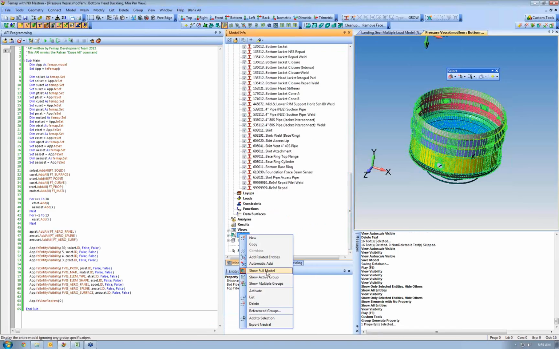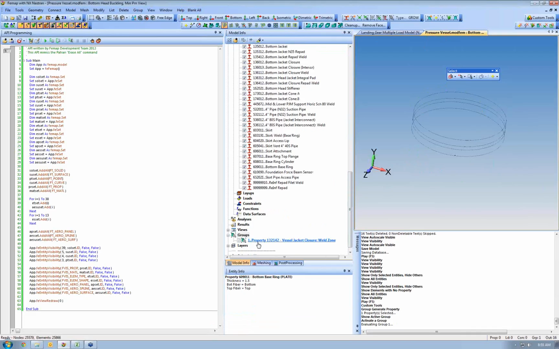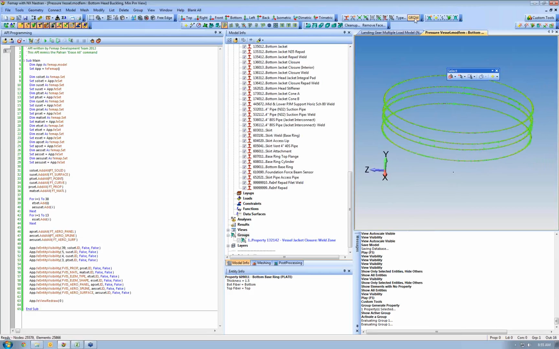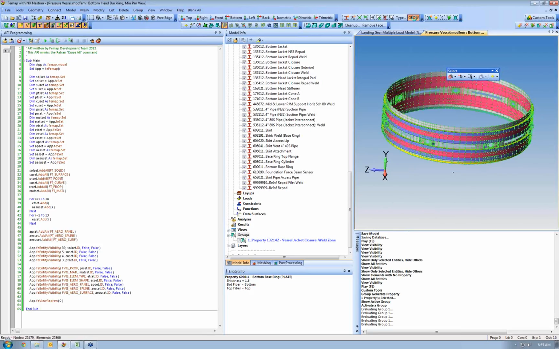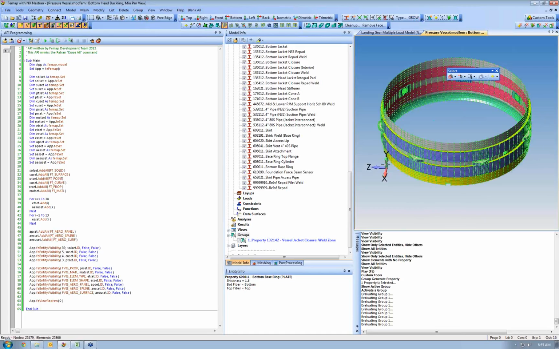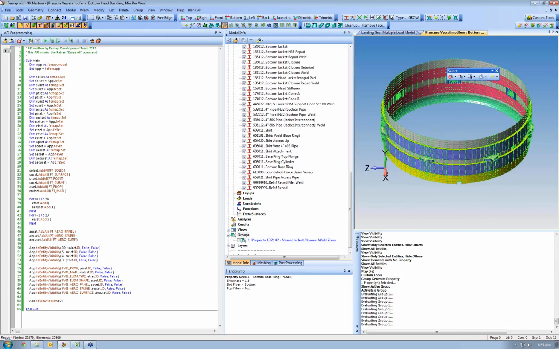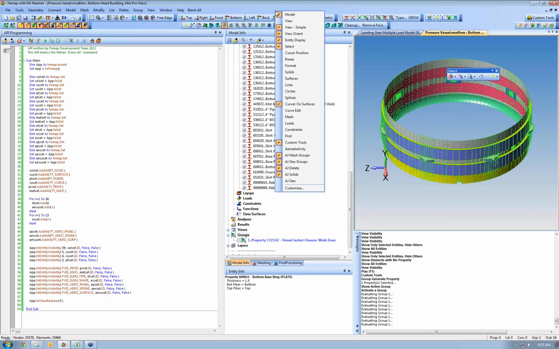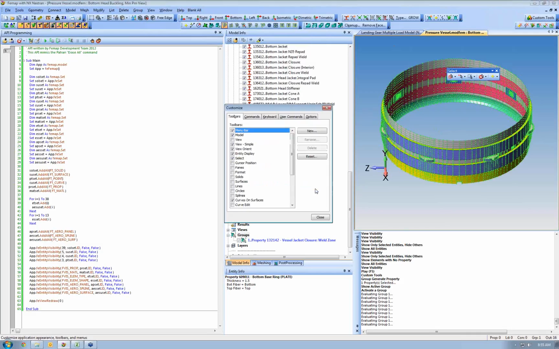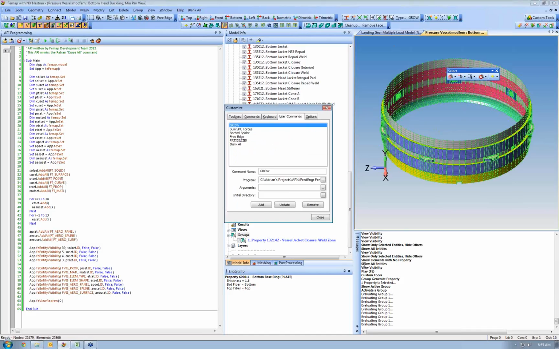If you have a group, I'll show my active group, and you want to make sure the elements in this group are connected to others, I'm going to use my grow button, and it will grab nodes on elements and then elements on nodes. So you can effectively keep clicking this button and grow your model out from those original group of elements you had to make sure that it's continuous with the rest of the mesh. So again, if you guys find an API you like, you can set it up through Customize, User Commands.